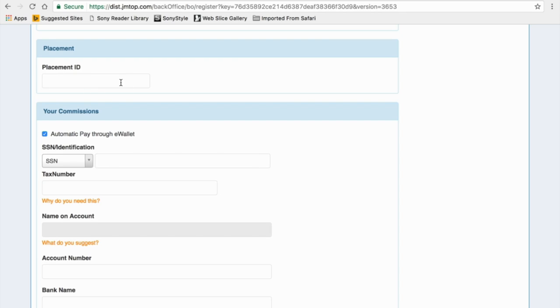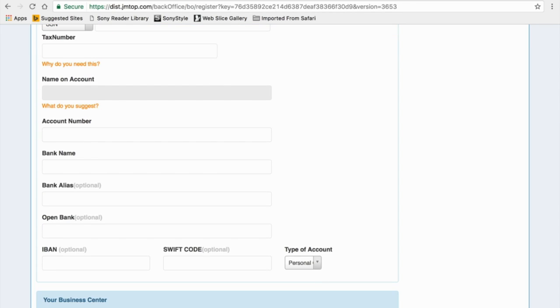When you get that done, next step is your commission. Auto pay, that's correct. Your social security number, SSN. If you are doing it as a personal individual, if it's a business, you are required to put their business PIN, their business ID. Mostly in the United States, that comes from the IRS. You put it over here if you are doing it as a person. You put your social security number over there. You don't worry about this box. Then you go down the box.